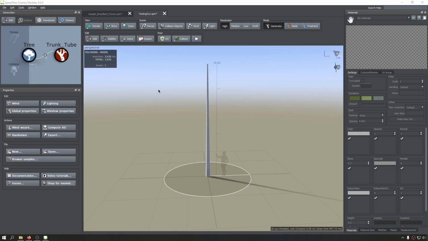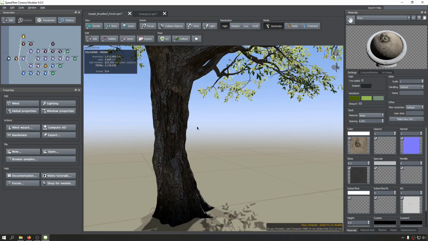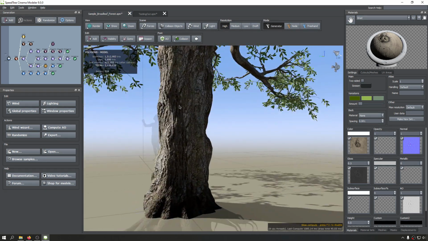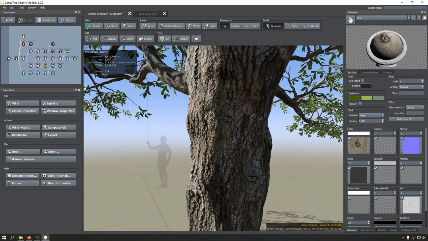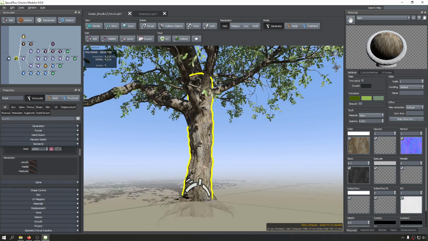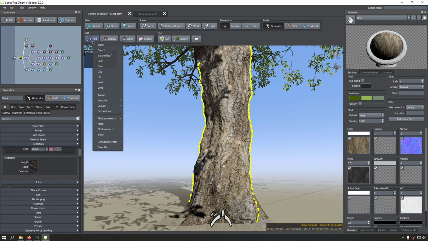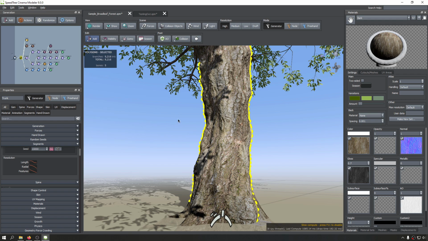To see these decorators in action, let's go here, where we have a proper material to look at. I'm going to add my knot on this tree itself, on the first level trunk. Selecting this generator, I go to add decorators, and let's add a knot.